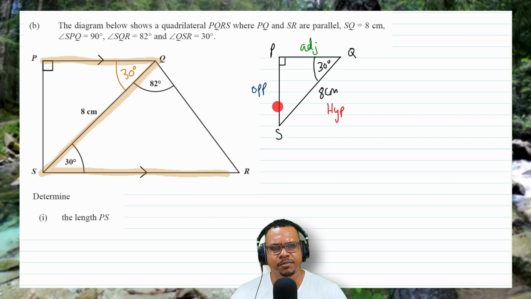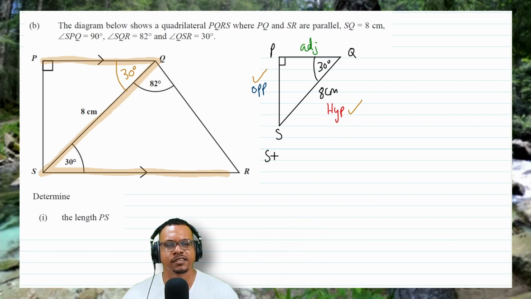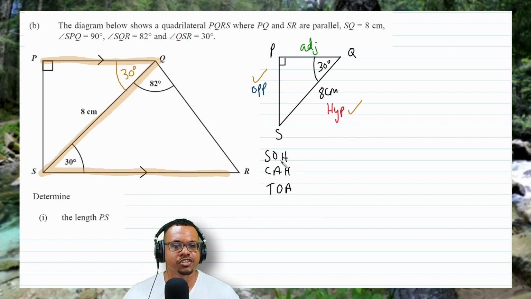All right, so seeing that we want to find PS, our trig ratio must have opposite in it. And the only other side that we are given is the hypotenuse, so our trig ratio must have hypotenuse in it as well. So which trig ratio is opposite and hypotenuse? They say SOH CAH TOA, and that'll be SOH, right? Sine is opposite over hypotenuse. All right, so let's remember it's SOH CAH TOA, and you're looking to see which trig ratio has opposite and hypotenuse, O and H. So that'll be SOH here, right? O and H. Sine is opposite over hypotenuse.